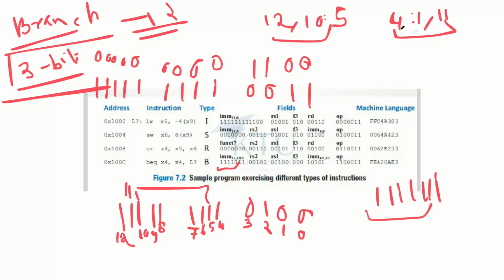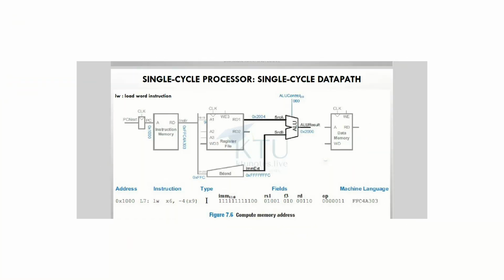Now this is the splitting of the next 5 bits of the immediate value. First 4 to 1, that is this value, 1 0 1 0 is 4 to 1. Then I have to write 11, that is this 1. I will write 1. So this would be my 5 bit splitting. This is how you have to write the splitting in our B type. Then normally rs2, rs1, and if it is branch equal to, funct3 is 0 0 0. Fine. This is how you will write the machine language format.